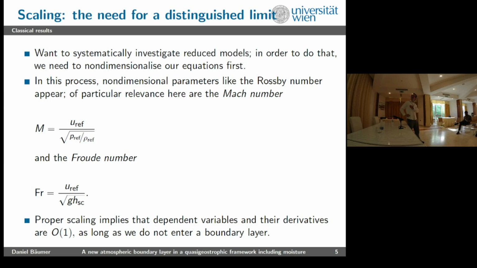Right, and proper scaling, that's what I already mentioned, right? So this stays true as long as we do not enter a boundary layer. So that's the heuristic principle that all of the boundary layer theory is based on. Once we are in a boundary layer, the relevant scale is shortened, which means the gradient with respect to the variable will increase in magnitude, and that will alter the leading order balance between the individual terms in our equations.